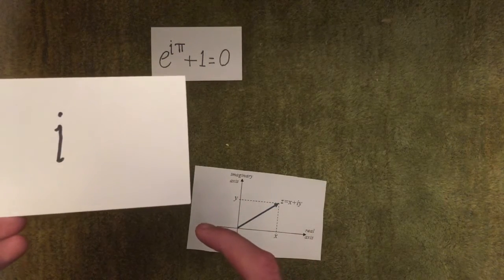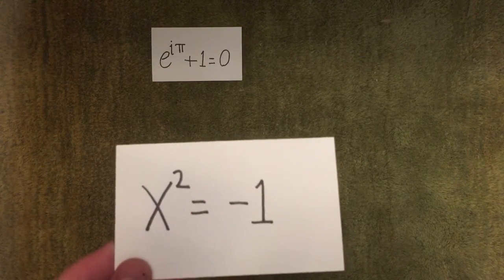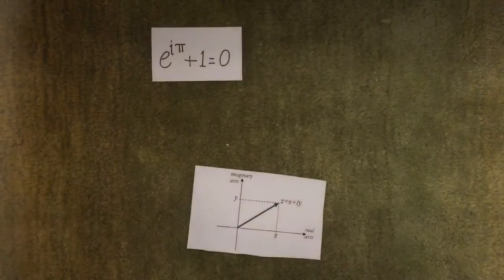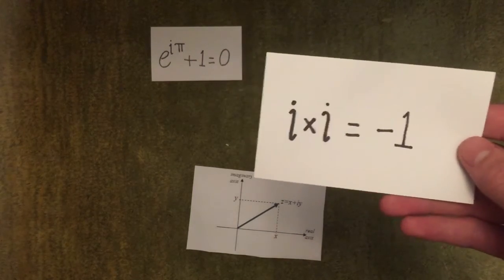Awesome! I can flip to the negative part of the number line by simply rotating myself twice around the complex plane. Now, in other words, to my earlier question, what x makes x squared equal negative 1, or x times x equal negative 1? To answer this, x equals i, or in other words, i times itself equals negative 1.